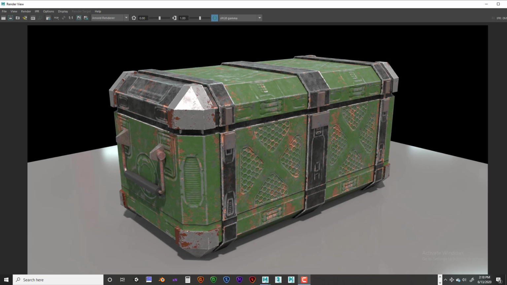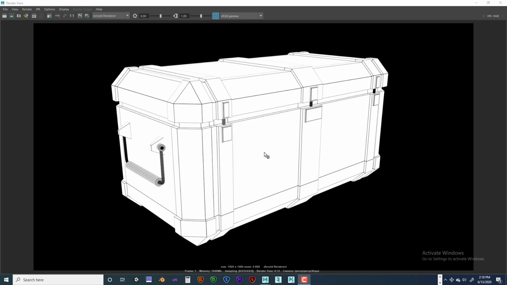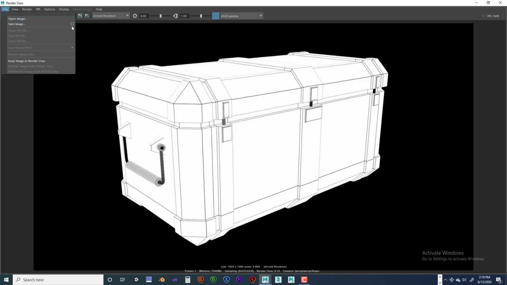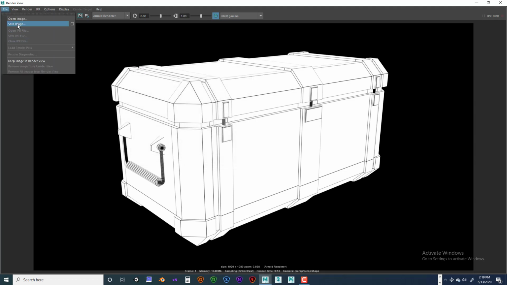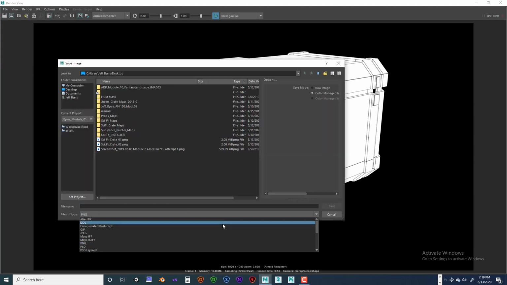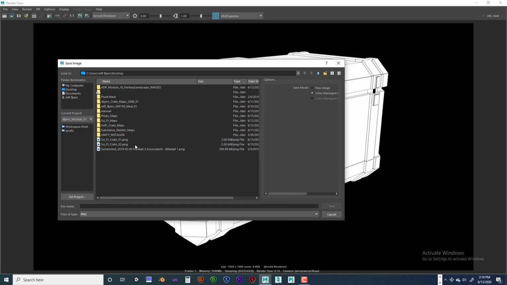I'll go ahead and pause it. Okay, that was pretty fast. It's 13 seconds, and there you go. You'll do a front view of this and the back view of this. So I'm going to go ahead and save image, and this will be a PNG, and we'll do create wireframe.